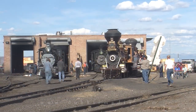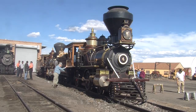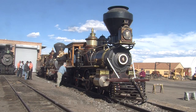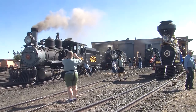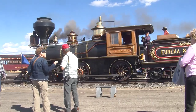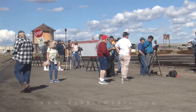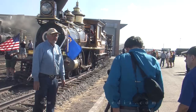The locomotives are put away for the day, with the crews gaining some valuable experience. Sunday evening would be a quiet one on the railroad. Monday was billed as Steam Fest in town. All the locomotives were on display, allowing visitors to get up close and personal with the machines. In addition, crew members from the railroad and all visiting organizations were available to be talked to and for demonstrations.